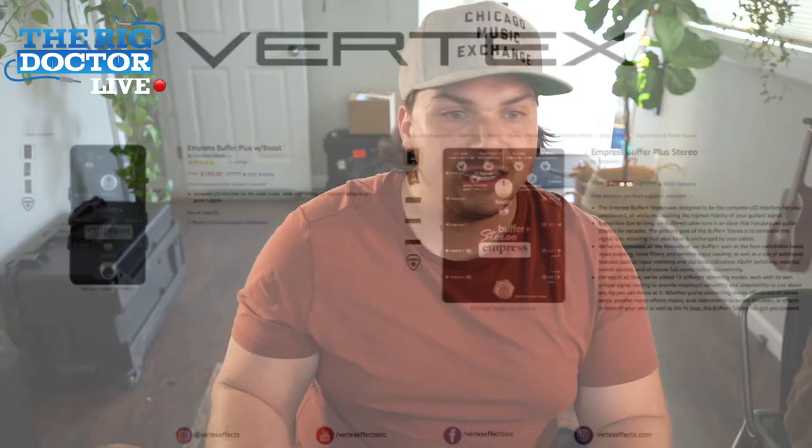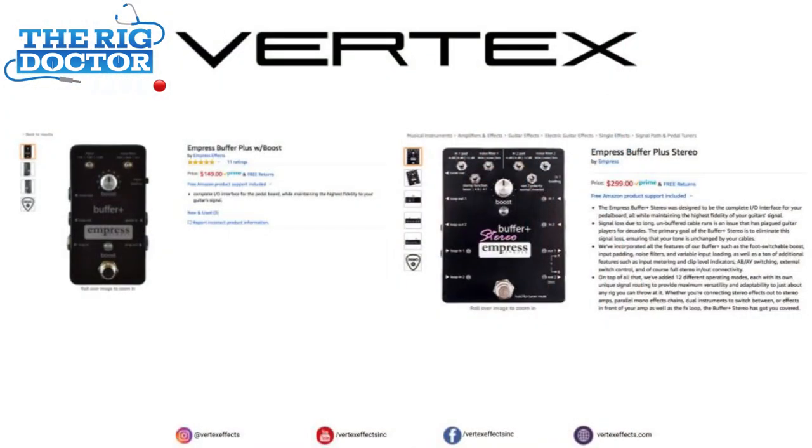And of course, the cheapest dual buffer on there that we saw that actually is a dual buffer, not just a single buffer where you'd have to buy two of them in order to do that, is the smaller Empress on the left there. It's mono and it has the boost in it, but there's also actually a cheaper one that's around $100 that's got the dual buffer, and it falls within that spec.